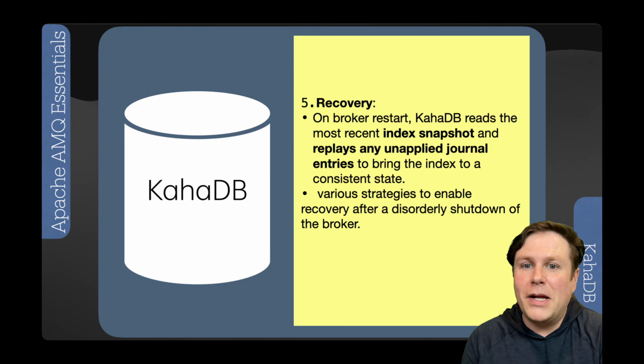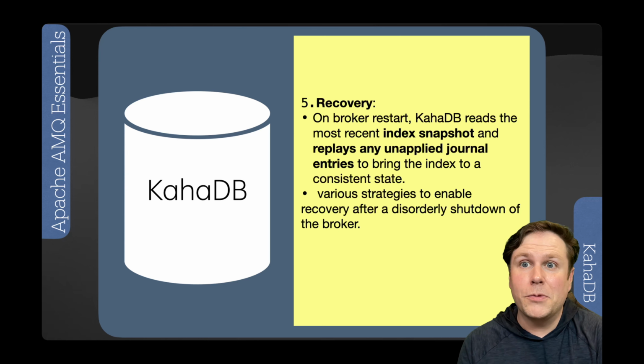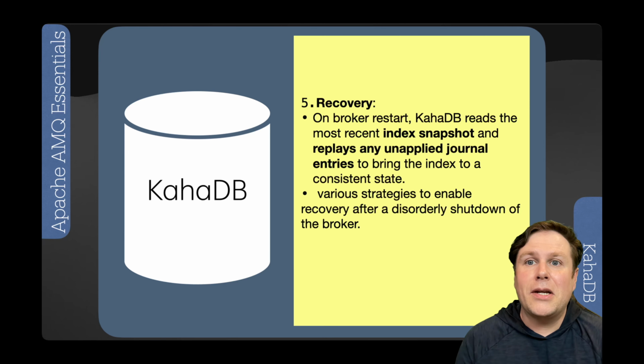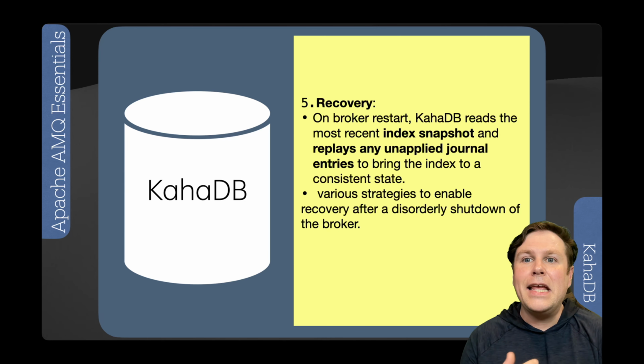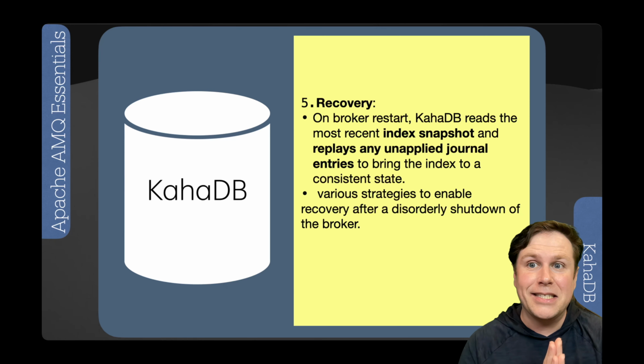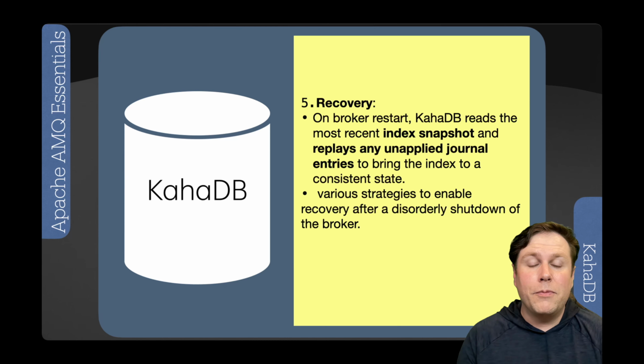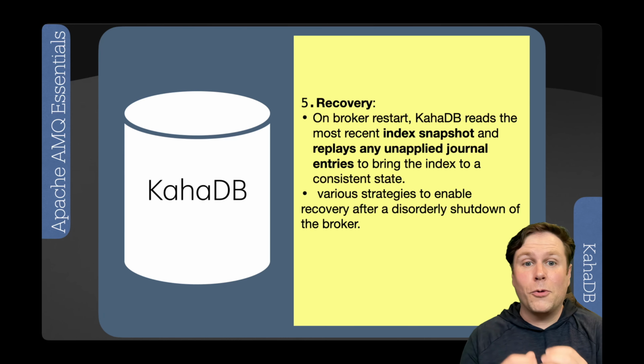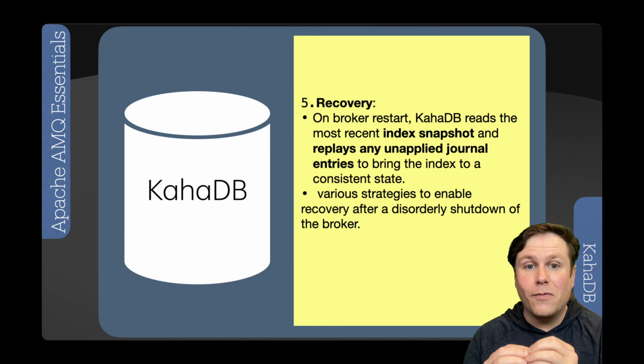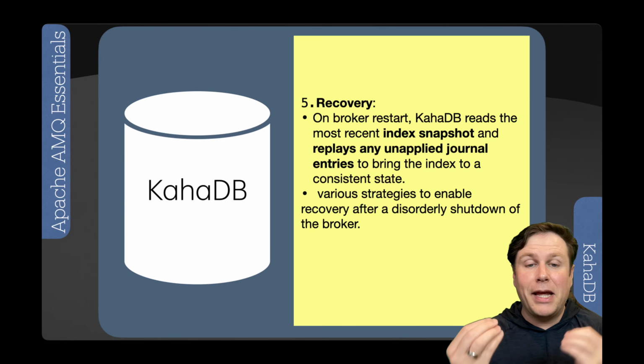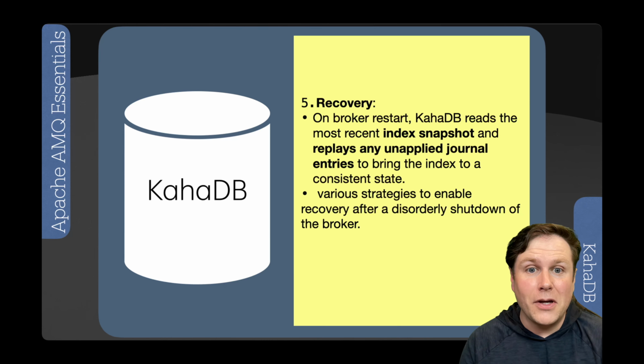Recovery. So when we want to talk about recovery with KahaDB, what we're talking about is when we restart our KahaDB, we read the most recent index snapshot and replay any unapplied journal entries to bring our index up to a consistent state. What that really means is that when we boot up, we can read back from what's inside of our metadata store, and we can determine, hey, where are we? Where were we the last time we left off?